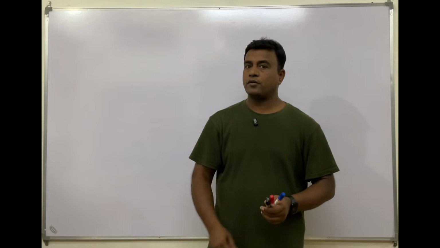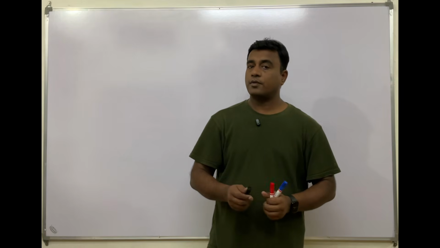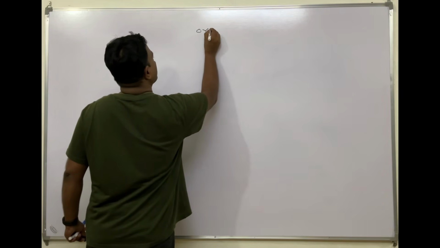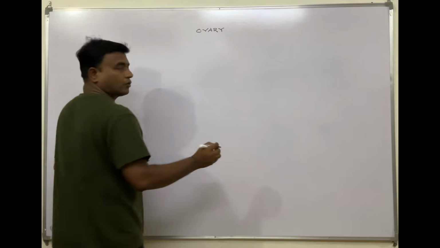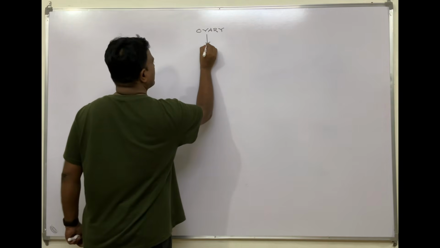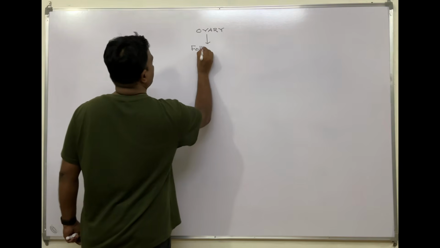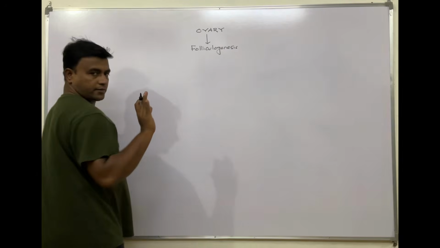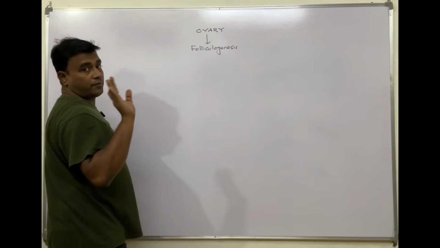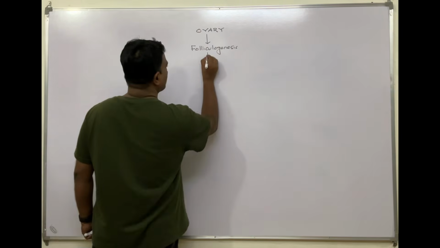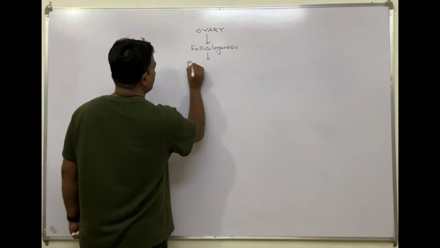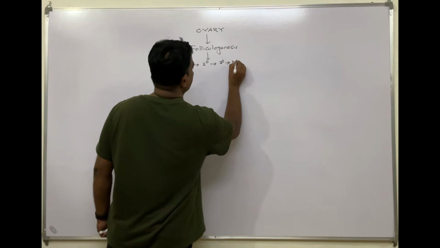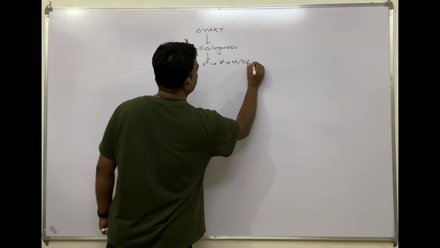Welcome back to the master flow chart showing the generalized mechanisms of ovulation. Ovary, that is the gonads, the primary sex organs. Folliculogenesis, the process of development of matured follicles. We'll see in detail in the folliculogenesis lecture. After folliculogenesis, in a stage-wise manner, primary, secondary, tertiary and mature or dominant follicle is formed.